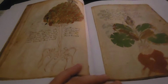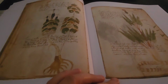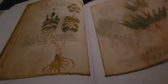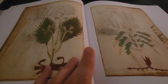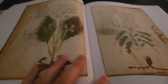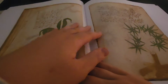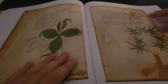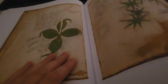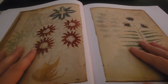But nevertheless, manuscripts managed to escape confiscation and remained in possession of the Jesuits until 1903, when they decided to sell a collection of some 300 to 400 manuscripts to the Vatican Library. And this sale, for whatever reason, took 9 years to complete. Not sure why, but in the end, Wilfrid Voynich, under terms of absolute secrecy, was able to acquire a small number of these manuscripts that were about to enter the Vatican Library. And one of these manuscripts happens to be the Voynich Manuscript, how it got its namesake, really.